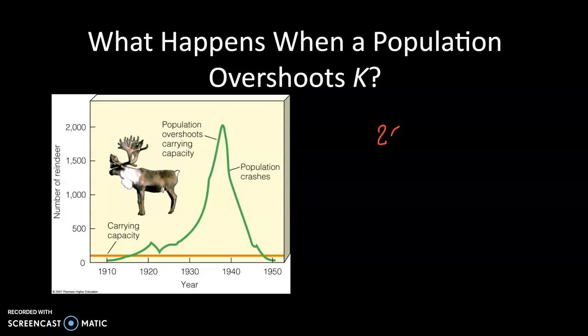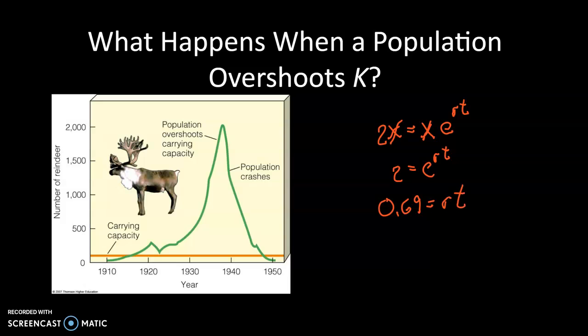This is the value that I would have if I have twice this original population. So that's the whole N0 to N_t thing. And then I've got e to the rt. Now just looking at the math of this, I can cancel out a couple of units. I can get rid of the x, and then I'm just left with 2. So I have 2 is equal to e^(rt). That's not too bad. Now if I take the natural log of both sides, what you'll find is you get 0.69, kind of close to 70, is equal to rt. So the rate times the time.